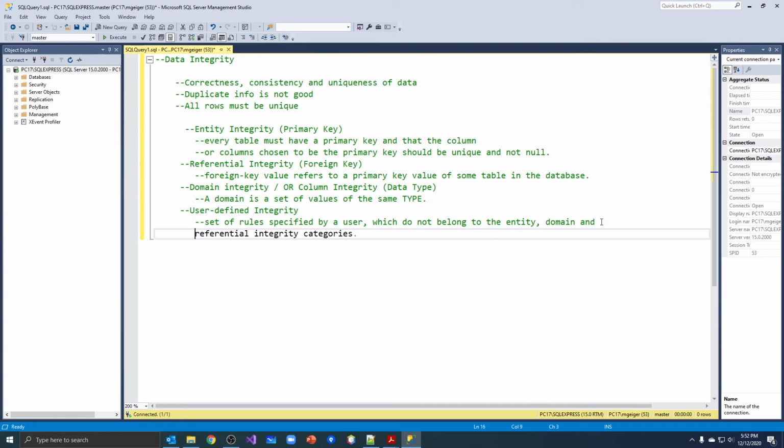So those are the different kinds of integrity. We're going to start in a video or two here to create tables. And when we create tables, first we're going to learn how to create the table and specify its columns. That will ensure our domain integrity. And then I will show you how to add primary keys to it. And then later on, we'll learn how to make foreign keys so we can do referential integrity. And then we'll learn how to set our own user-defined constraints.